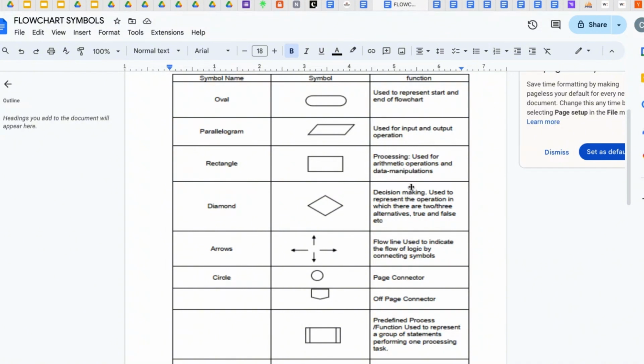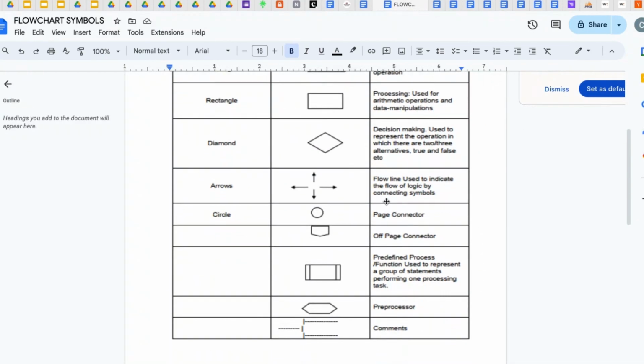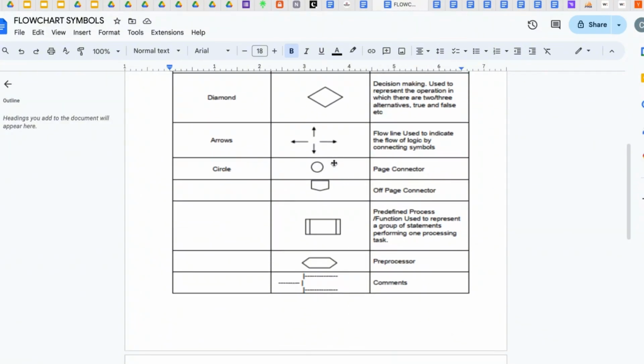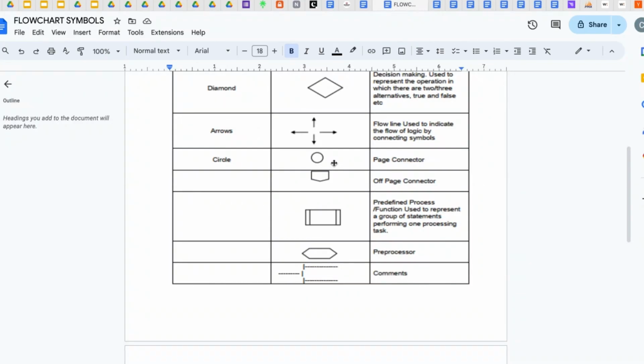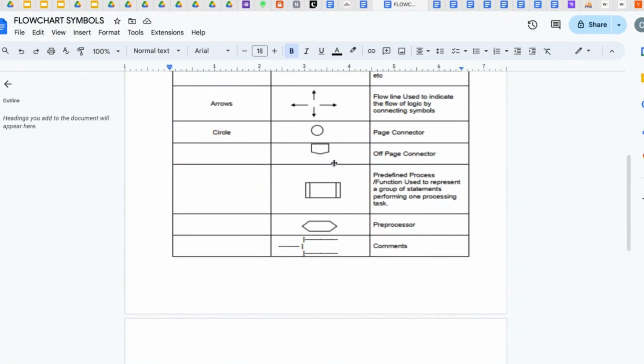The rectangle is used to represent processing, maybe arithmetic operations or any data manipulation. The diamond shape is the decision symbol, used to represent decision making. The arrows show the flow of the logic, connecting different symbols in the flowchart.